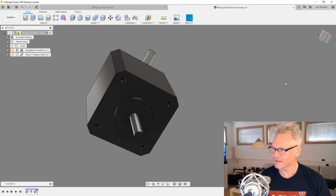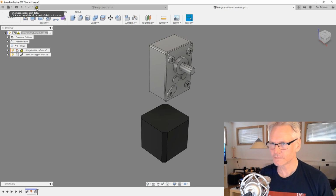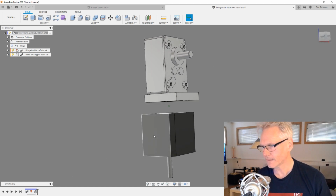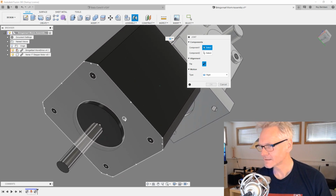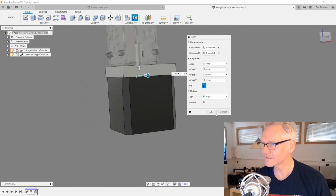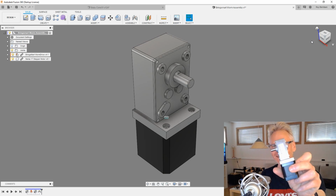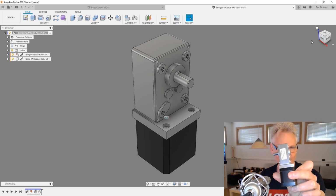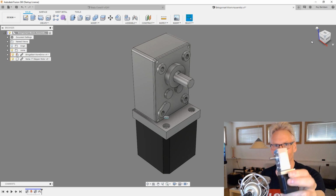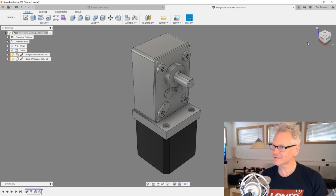So let's close it, and when I close it and go back to the assembly, we can see we have this message that we are out of date. So let's just refresh this guy, and then we can join this circle to this circle and flip it like that. Now we have our worm drive, which is awesome. I hope you can see this, and it should look similar to what you see on the screen. It should be an exact copy, except the inner components, of course, are not there.